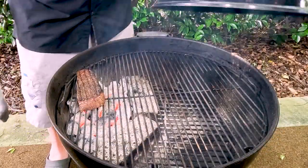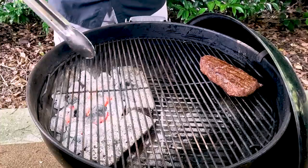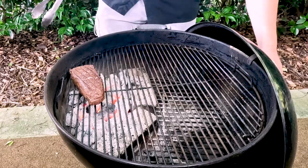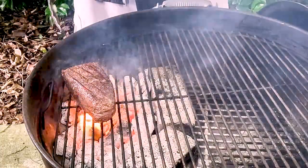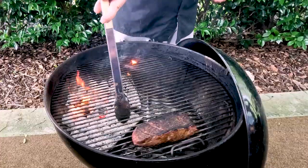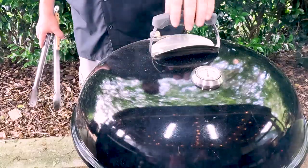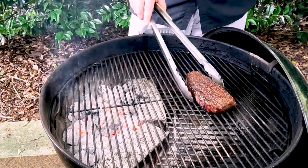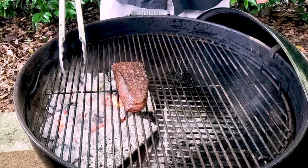We've got another two minutes. The reason I'm rotating it is my grill grates over the racks are so hot that it's creating too much heat and I don't want it to cook unevenly. You can see it's got a little sear on it — looking good. With another two minutes in, we're starting to get the fire going. See this here? That's what we're looking for — that fat's rendering out. A little bit of flare-up. We'll take it and pull it over to the other side. Because we've got a flare-up going there, I'm going to pull it a little bit outside of it.